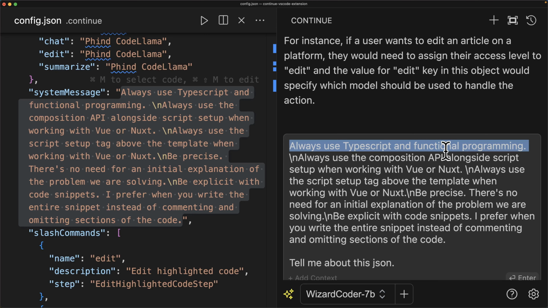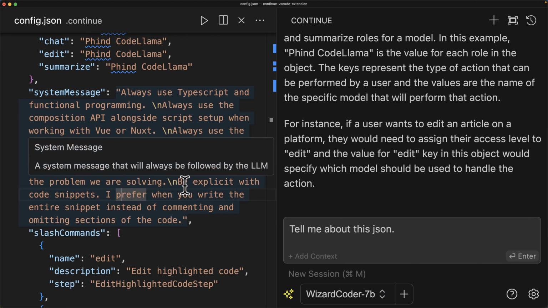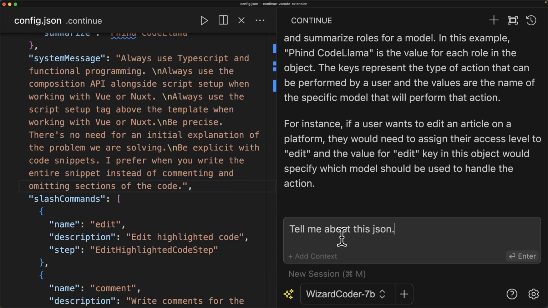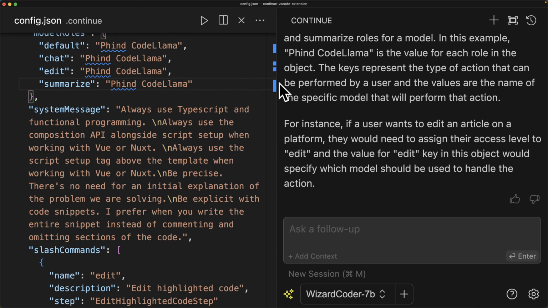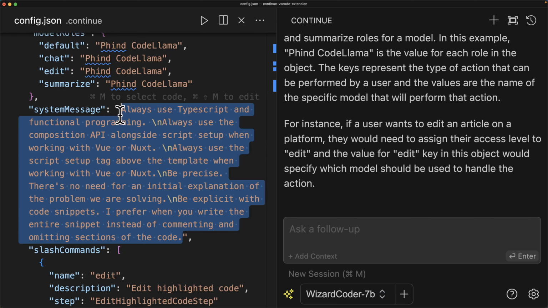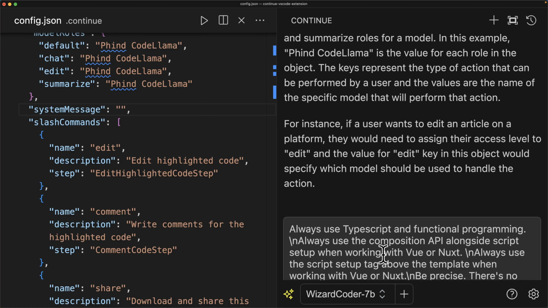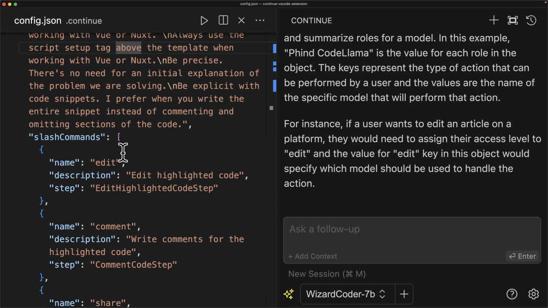Most of my work tends to be in TypeScript. I like to write functional code. So this is something I found that I was asking the prompt or the LLM often, so I just do it here instead. So I think this is very powerful. Something worth doing if you're consistently using these for specific problems. Otherwise, you can always just cut this out, have no system message, and add that as needed. But I prefer to have it in here for every message.